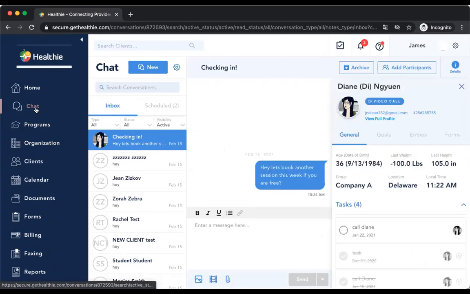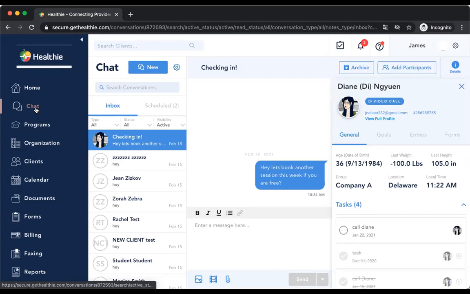Awesome. So two more things to share with you as far as internal use for this platform. Chat. If we're not familiar with chat, it's an easy, HIPAA compliant way to message your clients on the app or browser. You can message multiple clients. You can message entire groups, either creating community chats or the ability to send message blasts or updates scheduled out to clients.